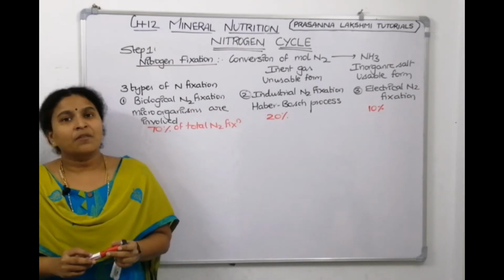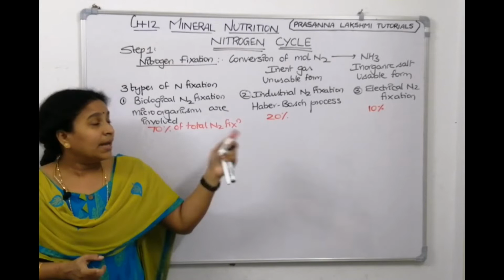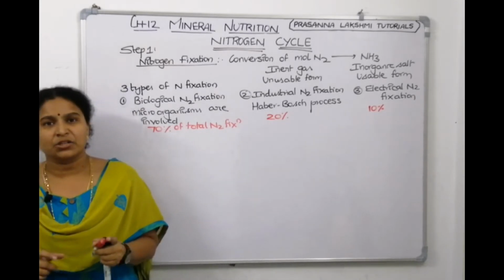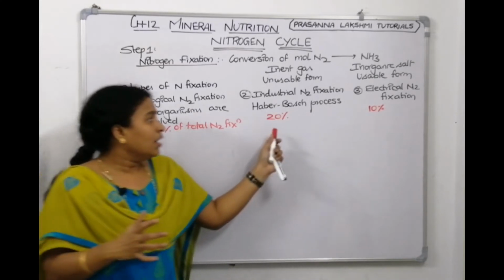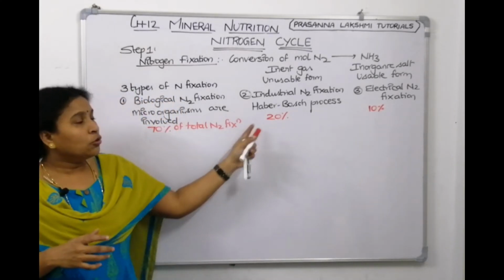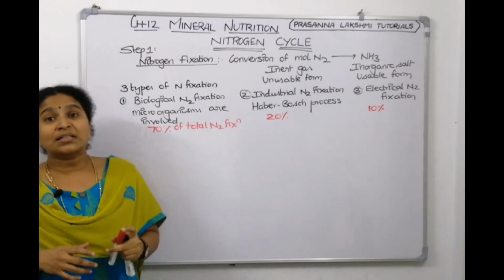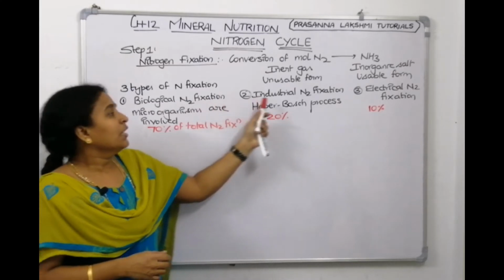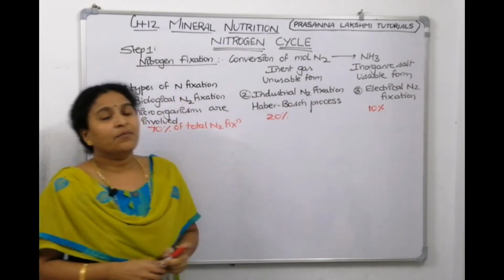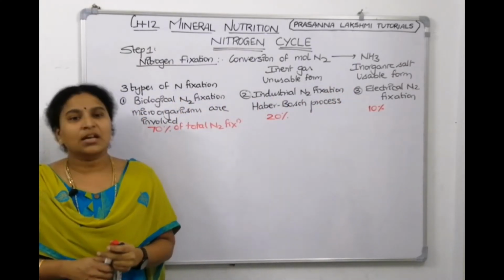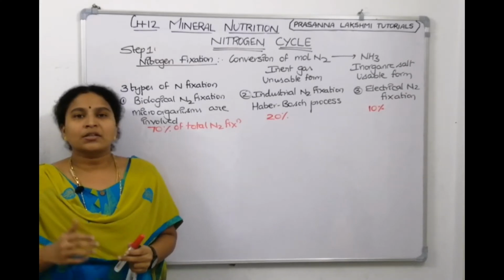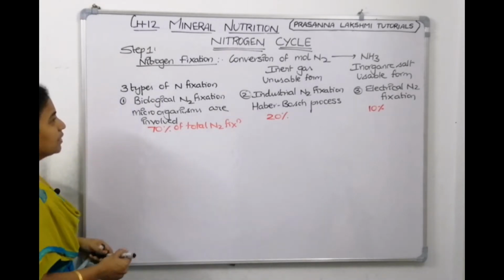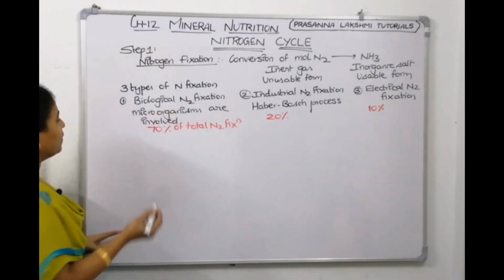See, in industrial, we are using instruments. In electrical, we are using electric discharges, thunders, storms, UV radiations. Microorganisms are not involved. Living organisms are not involved. So, 2 and 3 together are called abiological nitrogen fixation. If this is called biological nitrogen fixation, then industrial and electrical, we can call them abiological nitrogen fixation. Let us talk one by one. We'll start with electrical nitrogen fixation first. It is small. We'll finish off 3, 2, then we'll come to 1.